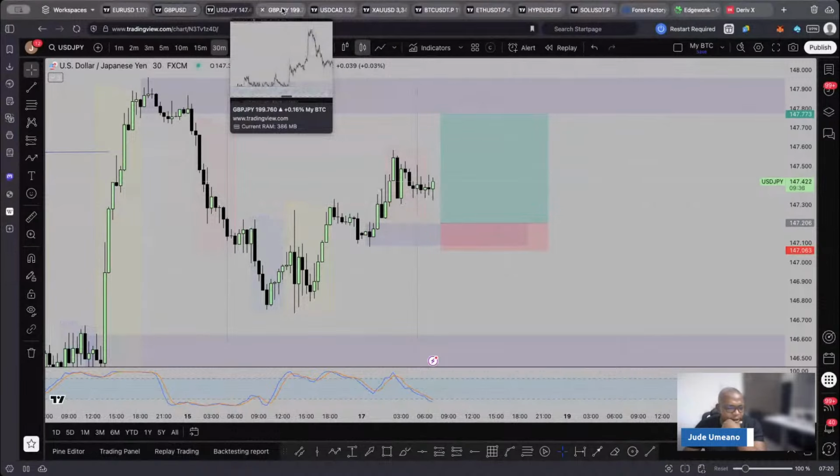Which one are we looking at again? Let's look at GJ. We can look at GJ, we can look at USD CAD, we can look at gold before we get into crypto. You know what? I'm just gonna go ahead and look at gold. Then we'll do Bitcoin and one other crypto, and I'll let you guys tell me the other assets you want me to look at.